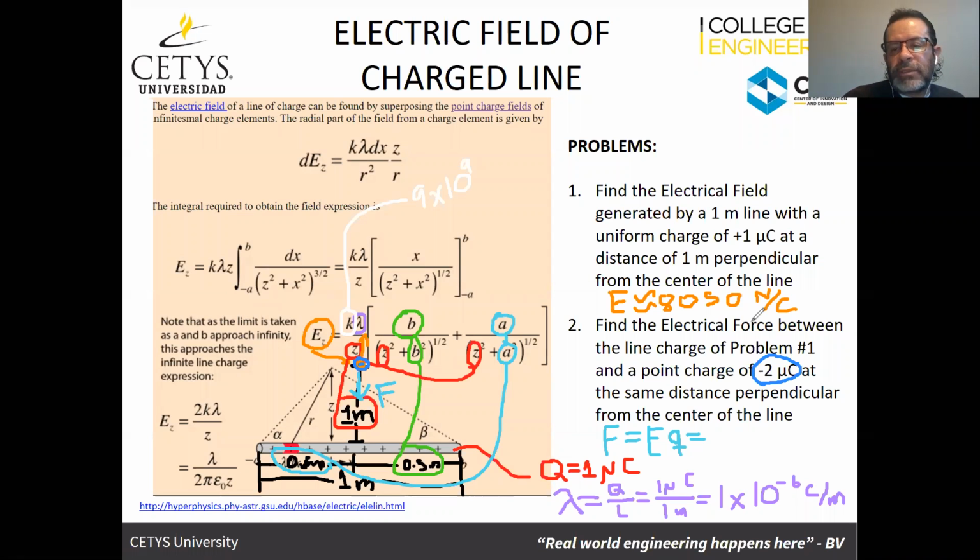Okay, let's see who's got the answer. Basically 2 times 8,050, but times 10 to the minus 6. So just add the multiplier there. What would we have? Do we have to put negative or not? No, because the negative only helps us know where the force is going. Since the charge is negative, we know that the charge would be attracted to the line. So basically we do the same, but just with 2 microcoulombs.